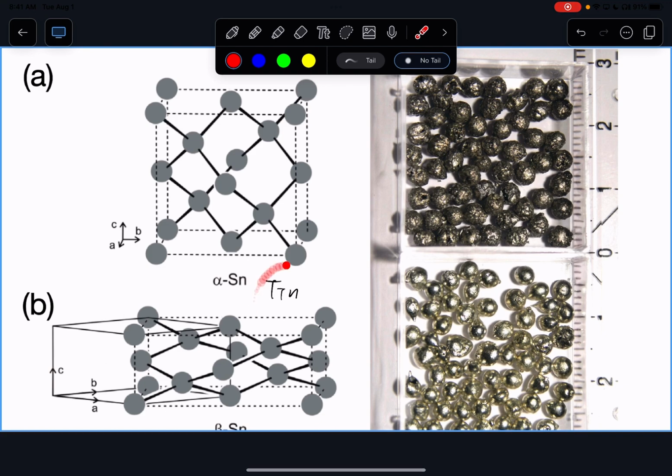Is tin an insulator or a conductor? It depends on how you stack the atoms. Do you guys know what is a conductor and an insulator? If you have a conductor like a metal fork, you should not put it in the socket. But if you have a plastic fork, it's fine. A plastic is an insulator which cannot conduct electricity, but a metal like this will conduct electricity. So don't put a metal fork in the socket.